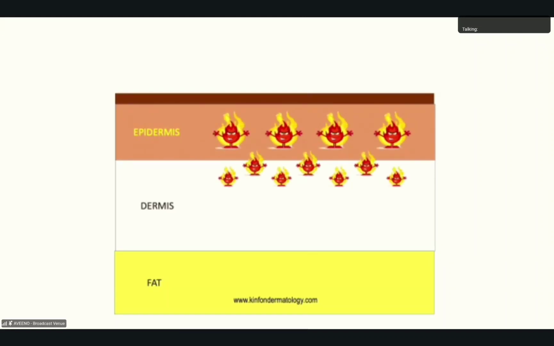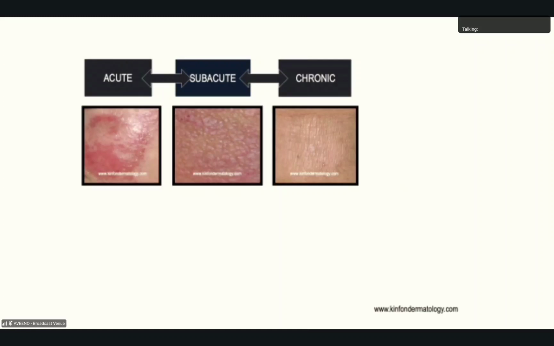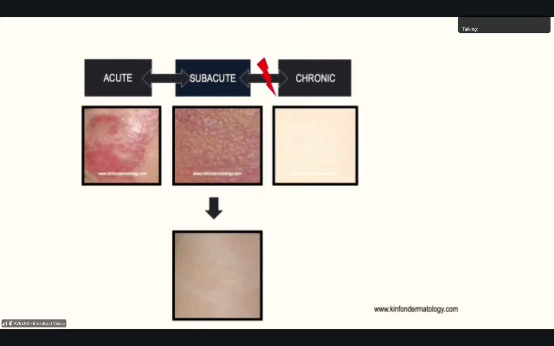Because the inflammation of eczema is mainly over the superficial epidermis, a little bit down in the upper dermis. So initially, if you manage to put the eczema into remission, the skin will go back to normal, although there might be some pigmentary changes. Over time, if there is no recurrent eczema over the same area, the skin will go back to normal. But among skin of color, the pigmentation might last much longer than in fair-skinned patients.